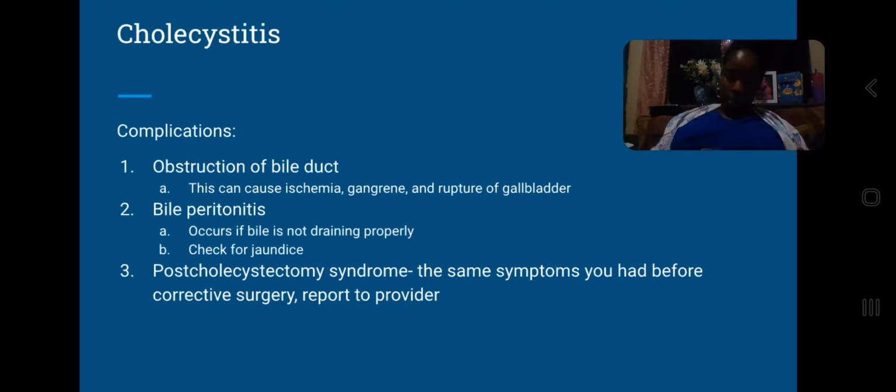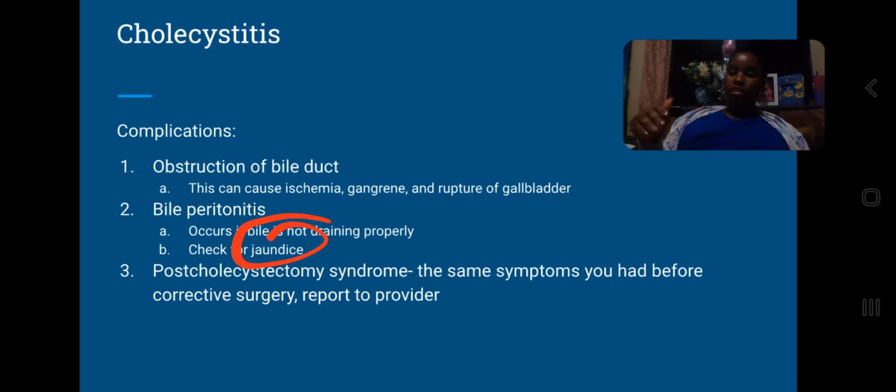Another one is bowel obstruction. We talked about it perforating. If the bowel is not draining properly, let's say you have a drain to drain out the content after surgery, and it's blocked and it builds up, you can burst it like that. You can have surgery to remove the stone and not remove your gallbladder, so you can still have it in place after surgery. You want to make sure it's draining. Check for jaundice. This will let you know if the bowel is just clogging up.